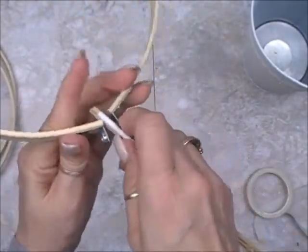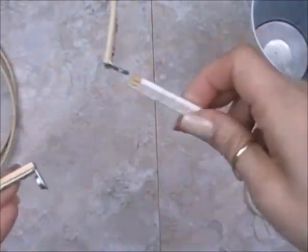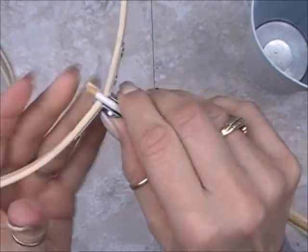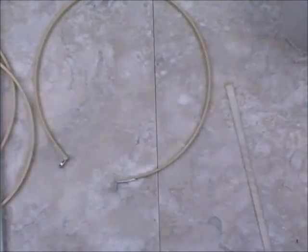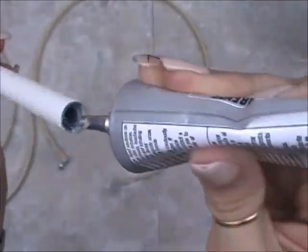What we're gonna do is sandwich the skewer in between the 2 metal portions of this embroidery hoop. And that's gonna help our sphere stay stable inside of the metal tubing that is our stem, okay? So we're gonna use E6000. This is the hardest part of the whole thing. You're gonna add a bunch right near the tip of your stem.